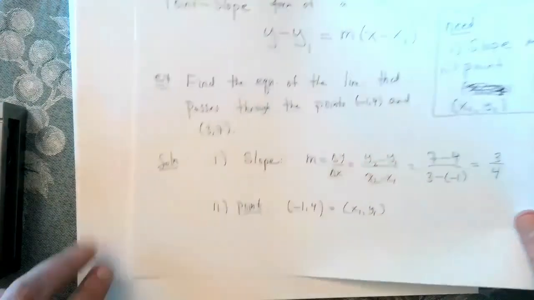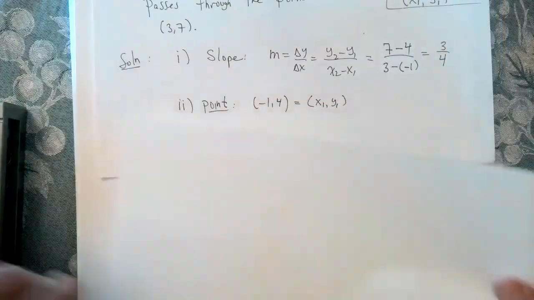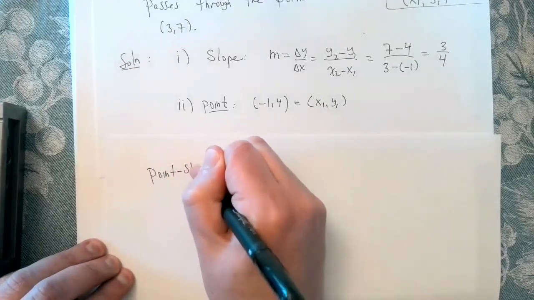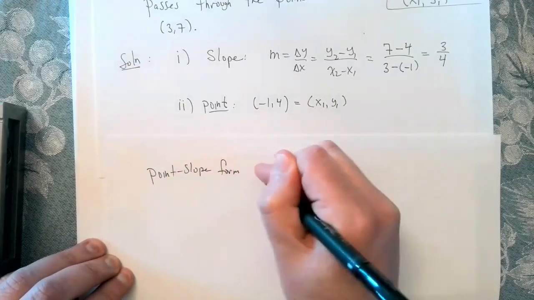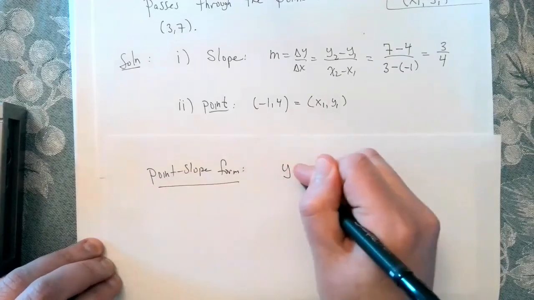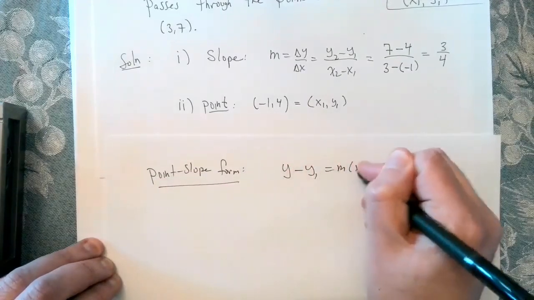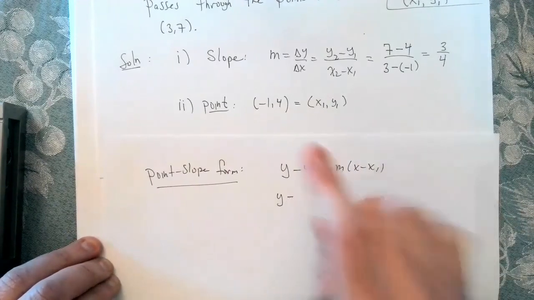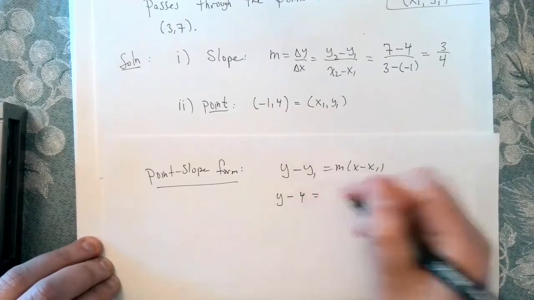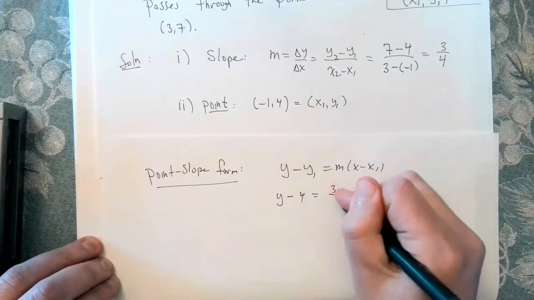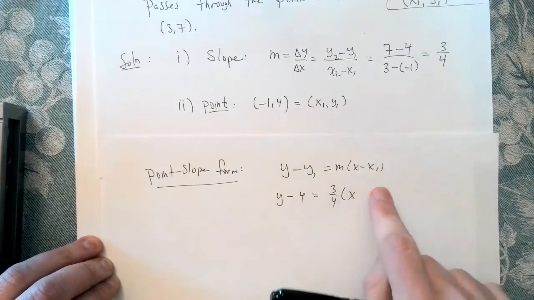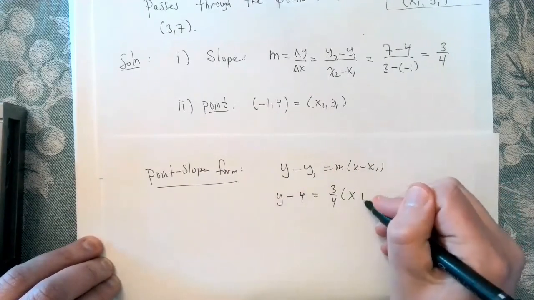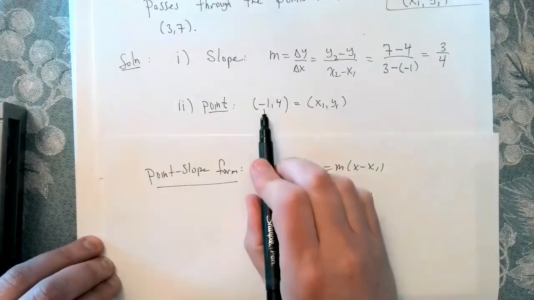All right, so let's go ahead and do that. So point slope form, so this will be y minus y1 equals m times x minus x1. We said that y1 was 4. We said the slope we found before was 3/4. And we said x1 was minus, that's going to give me, of course, double negative, so that's going to be +1 again. A minus from here and a second minus here.